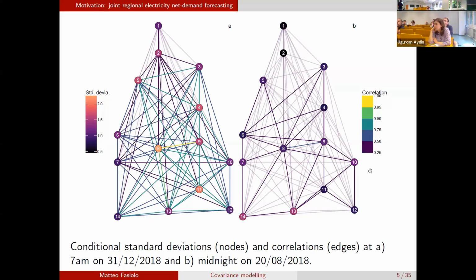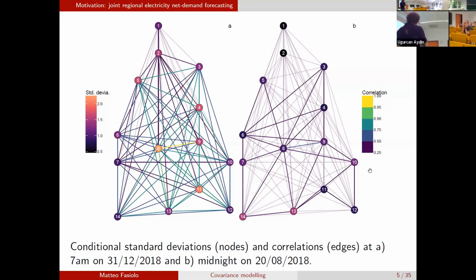So what you see here is that the model forecast predicts that there will be big errors we're going to make in many regions, especially highly populated regions such as the West Midlands. And also that those errors will be highly correlated across the regions. So essentially, this is telling you that on New Year's Eve, you're going to make big mistakes, and the sign of the mistakes, the forecasting errors you're going to make, is going to be the same across the regions, which means it's particularly bad.